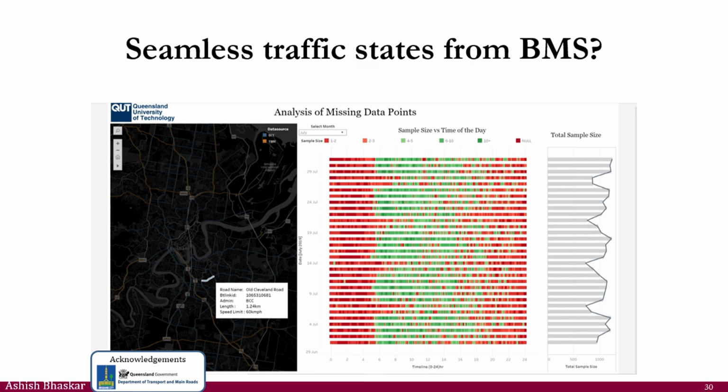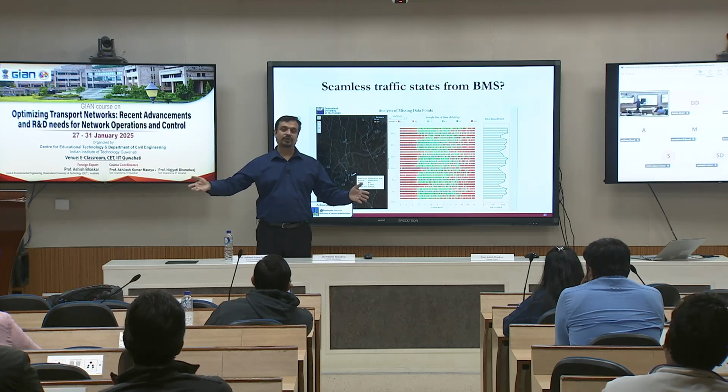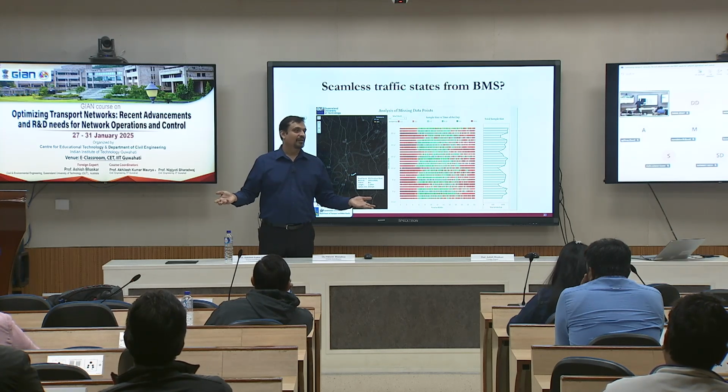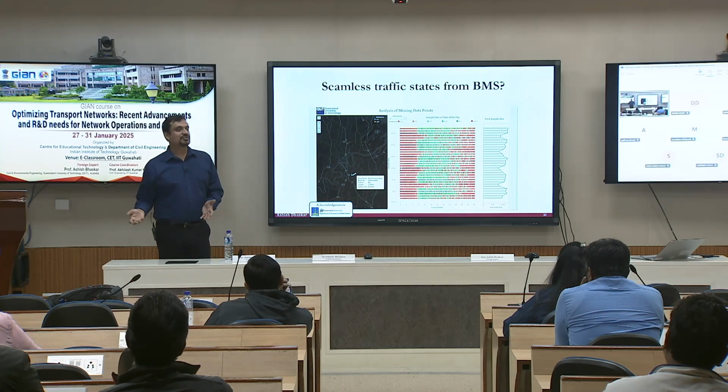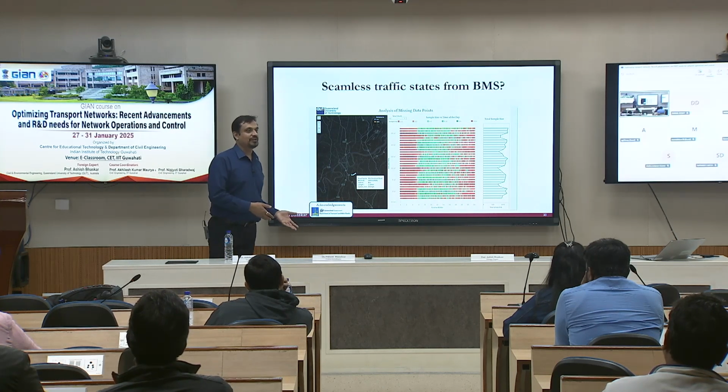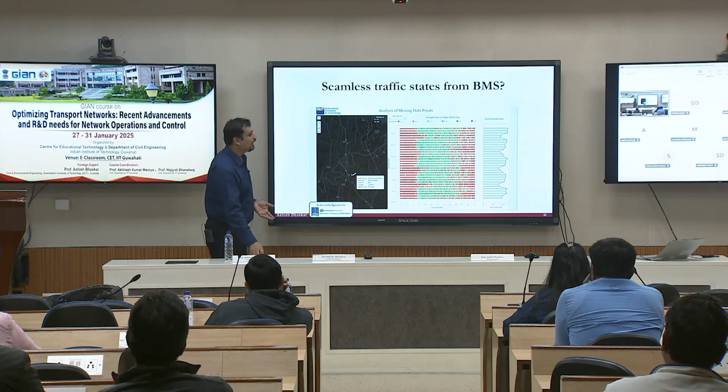So generally what you do with the Bluetooth is, you want to know the average travel time from A to B, right? So if you have 5 vehicles, the average of those 5 is your travel time. If you have 10 vehicles, the average of those is the travel time. Now, the more the sample, the more the confidence you have. The less the sample, the less the confidence you have. If my sample is low, I will not have much confidence.